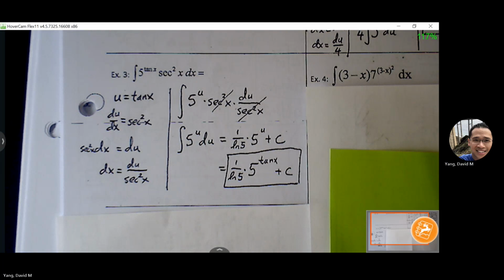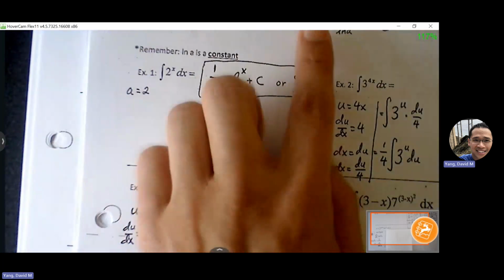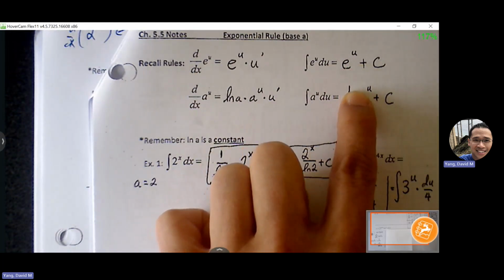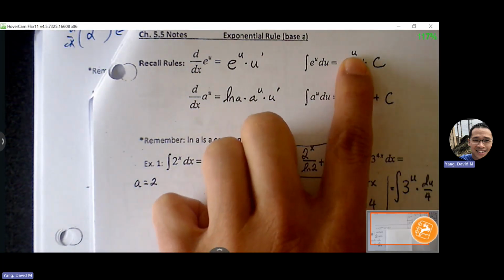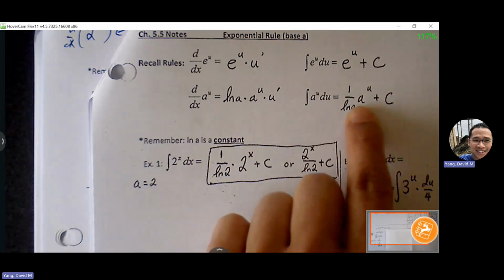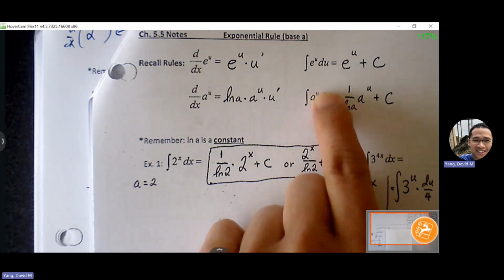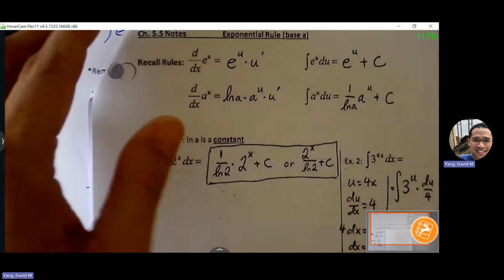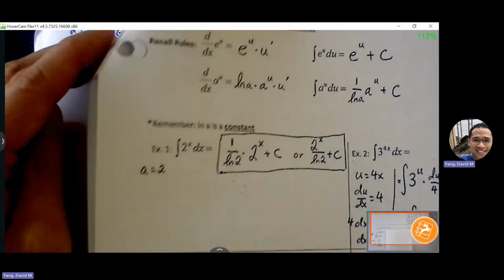Now, if you are looking at your exponent for your u value, we can't pick and choose and just do part of the exponent. It's always going to be the full exponent because we're restricted with our rules here. We can't make it e to the u squared or a to the u squared, because that's not part of our rules. So we have to pick the entire exponent if we want to use that as the u value.